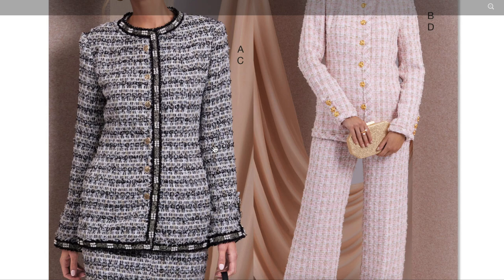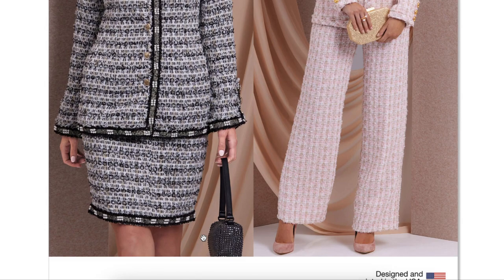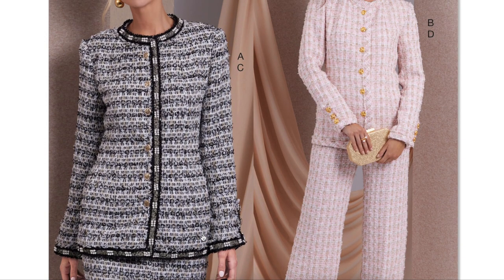Okay, so bias binding with exposed raw hems. I still don't get that, unless when you turn the binding to the right side, this is what's raw. I'm guessing that's what they mean. I have no idea. If you know what that means, if you've done that before, leave it in the comments.